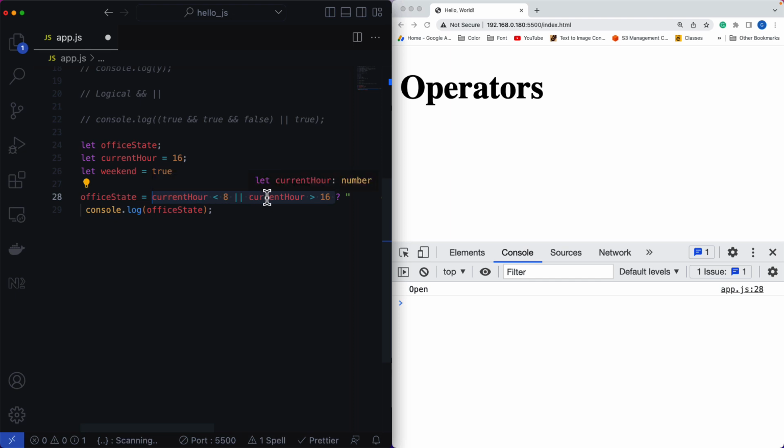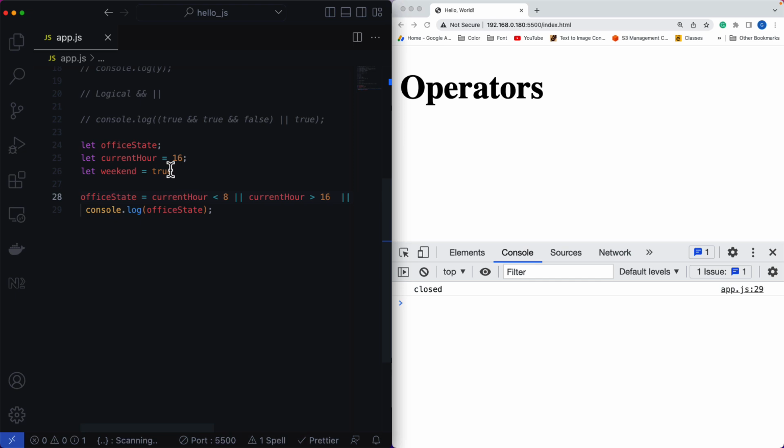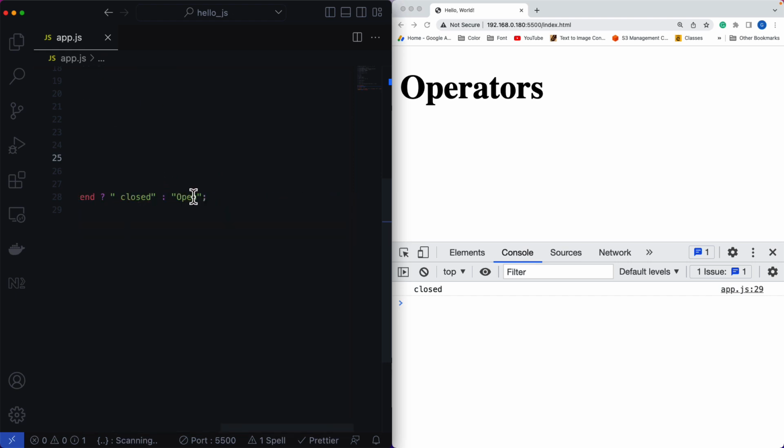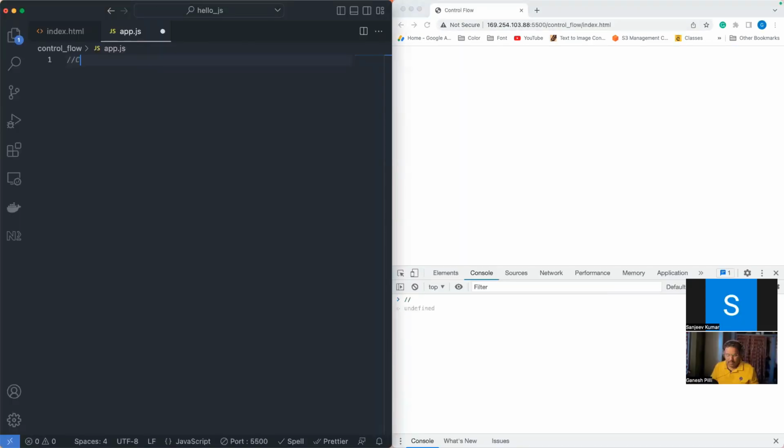Even if it is 14 or 12 or 9, it should set it to the closed state. That means again we have to use the OR operator. Let us set the hour to 12. Ideally at this time on a weekday it is open. Since we have the weekend variable set to true, this is now closed.